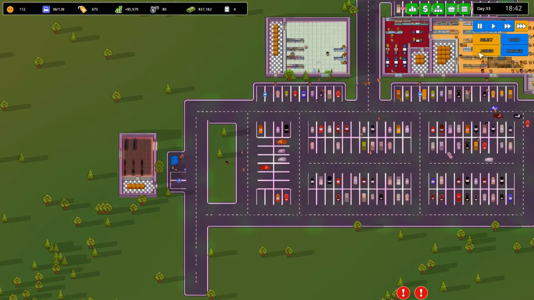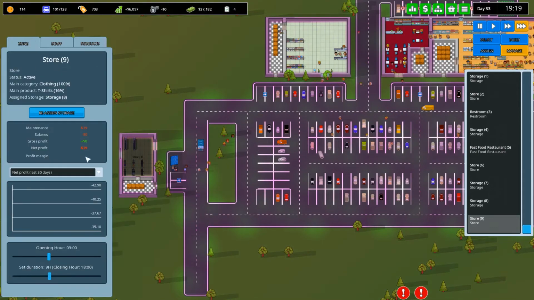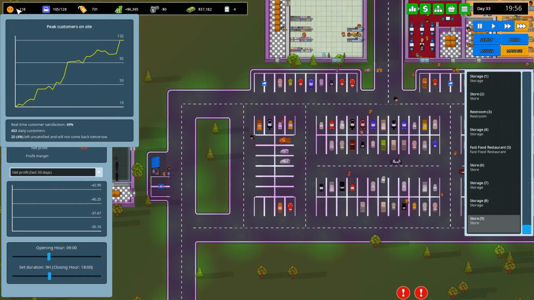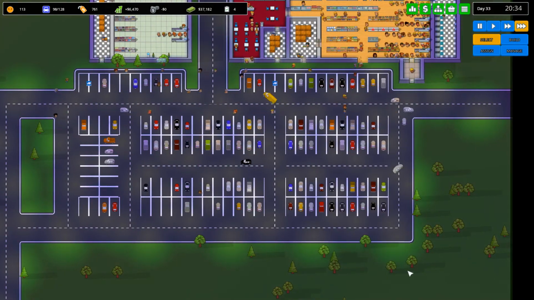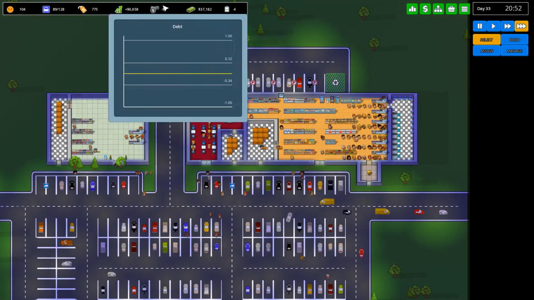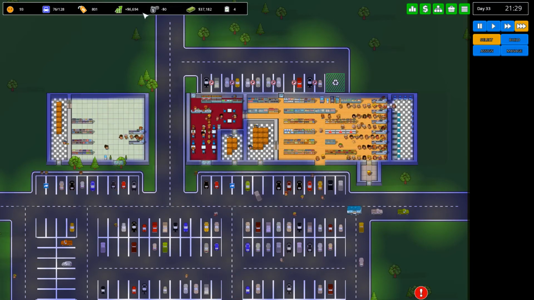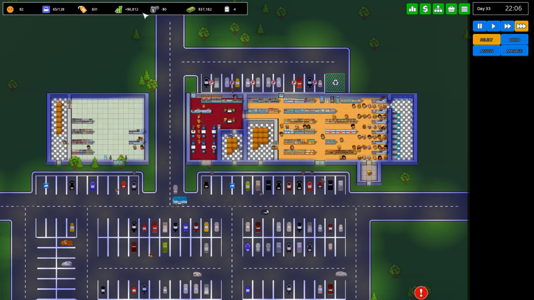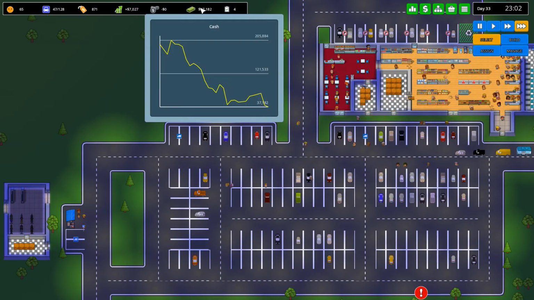So let's have a look at, let's manage this store and see what we did. So no net profit yet shown. Oh, we'll have to wait till the end of the day before we can start seeing that. This is still going, and so wow, look at this profit. Look at that. That's insane. Excellent. Well, I'm liking it. I am liking it. As long as we keep up the sales, we'll be expanding into a proper mall in no time if that's really going to be the case.